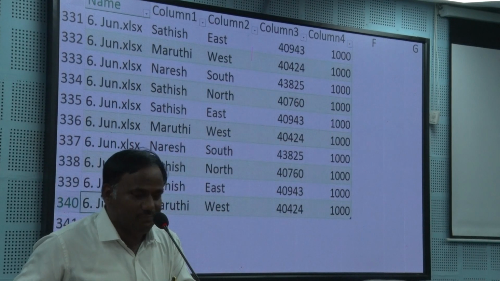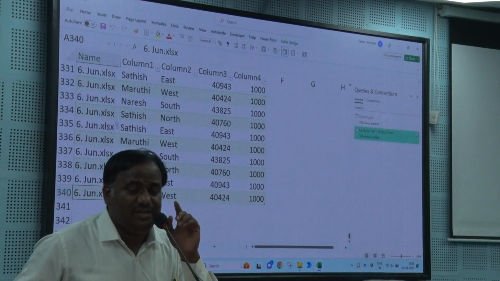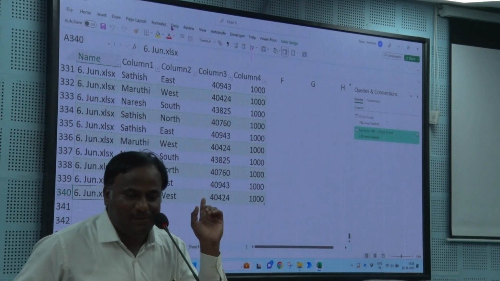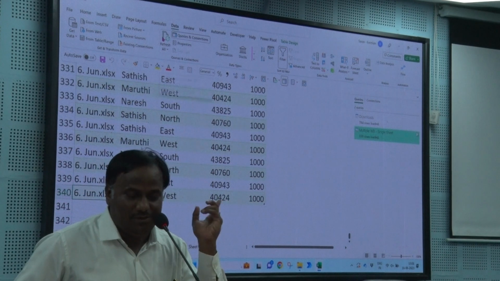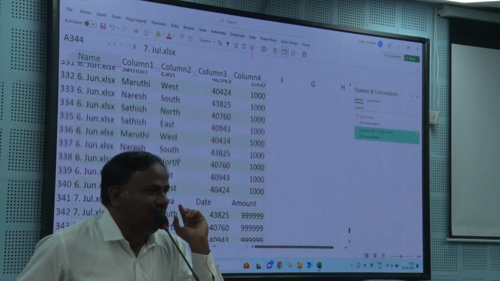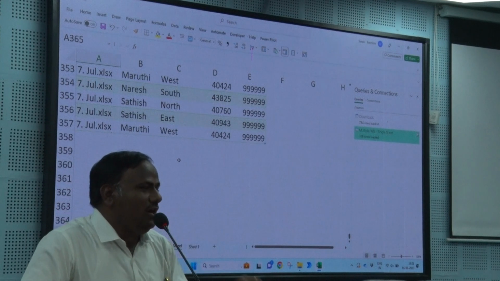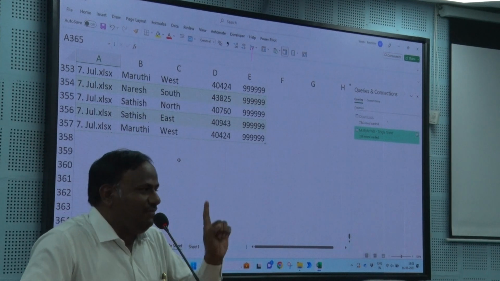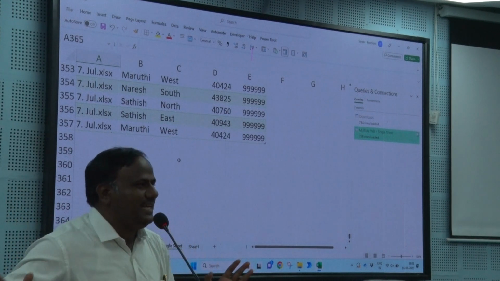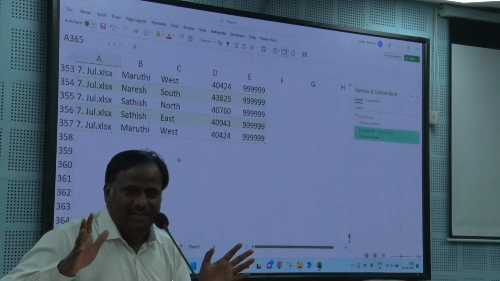Now what I need to do? Do you think it will come? Yes or no? First you need to trust your Excel, then only you can perform. Even after performing this activity, many still doubt whether it is really coming or not. Just refresh. Your 7th file data got appended one below the other. Now you understand. You got the bank statements. I took the first month's bank statement, directly loaded the folder, and did some transformation, including removing the extra rows, removing extra columns, then filtering it.